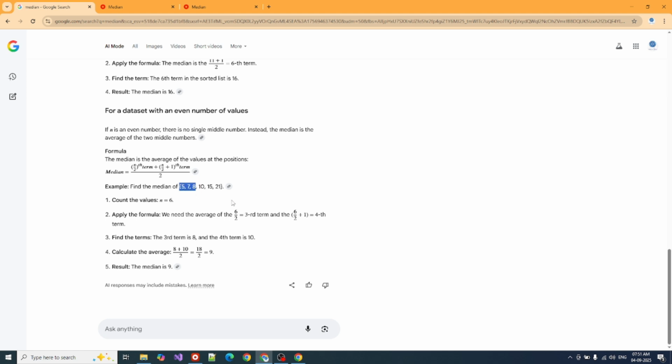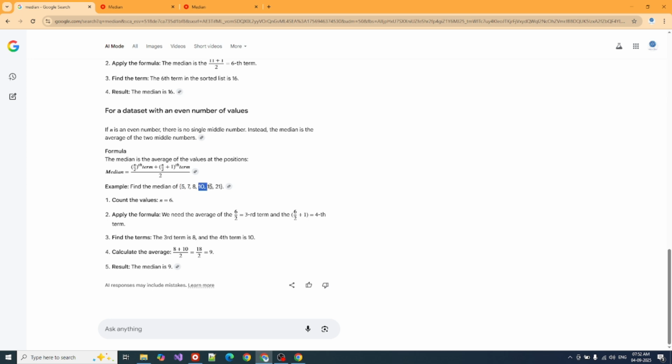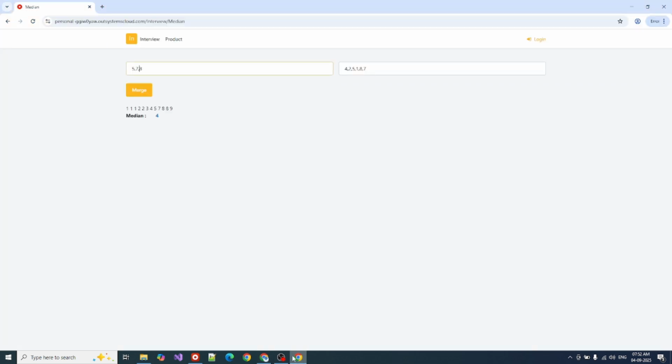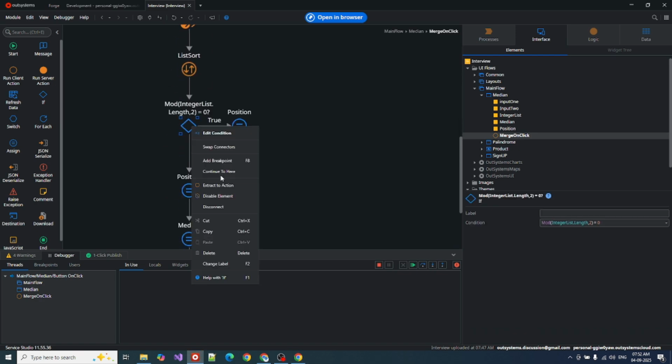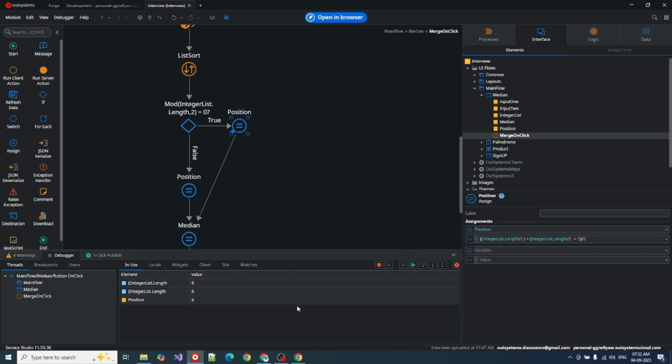We will first add this input. Control C, Control V, and we have a space, right? Remove the space. We don't need this space. And again, we'll copy this one. So we have a total of 6 numbers. So go here, we will remove the space. See if it's working or not. So it's coming here, right? So first let's come to here, and we'll go here. It should go here, right?